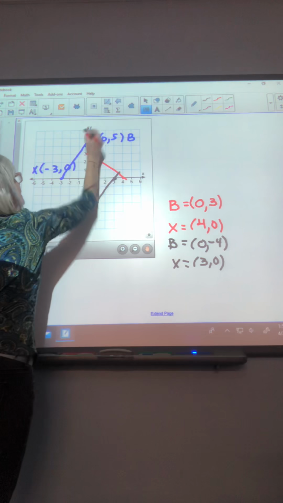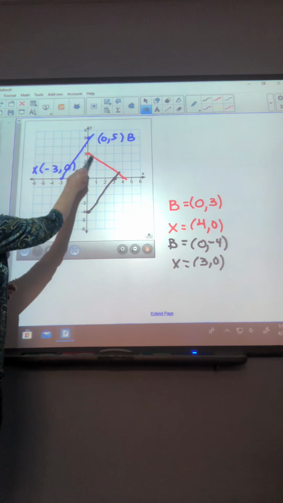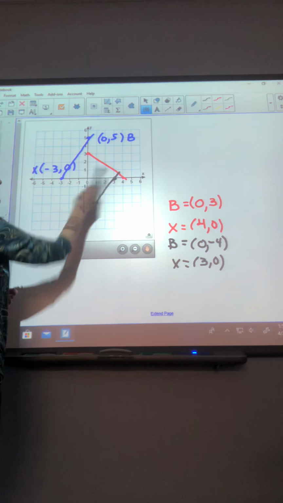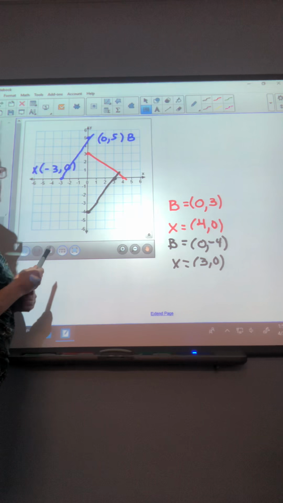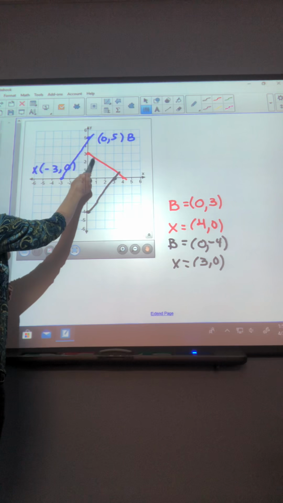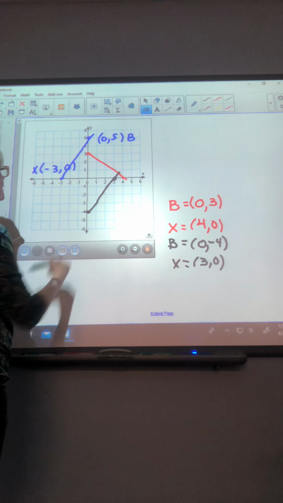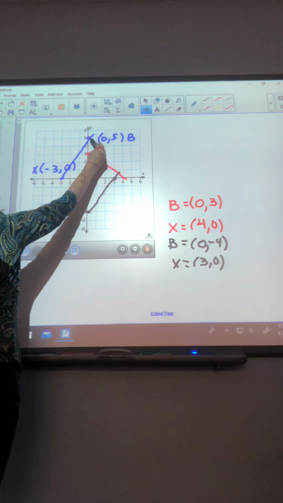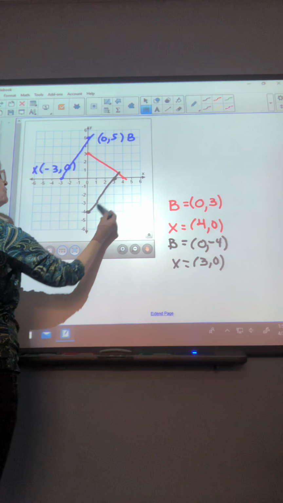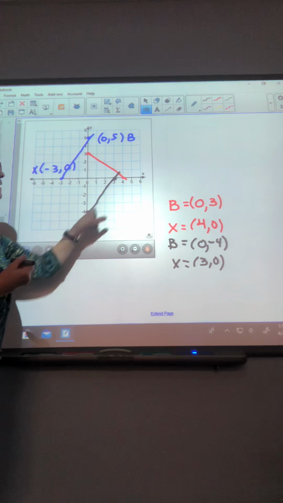Okay. All right, so we're talking about slope today as well as the intercepts. And if you look at this first line, the red line, is it a positive, negative, 0, or undefined slope? Yeah, negative, you can see that it's falling. So both of the other lines are positive slopes because you can see them climbing upward.